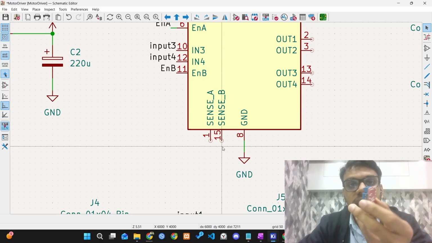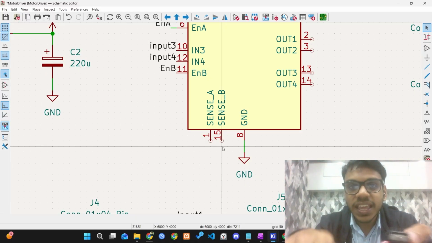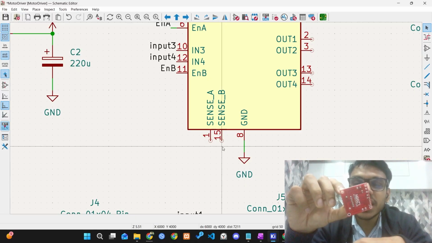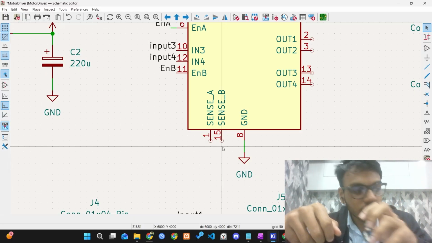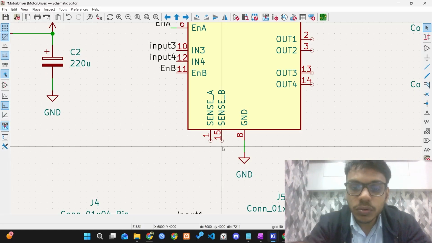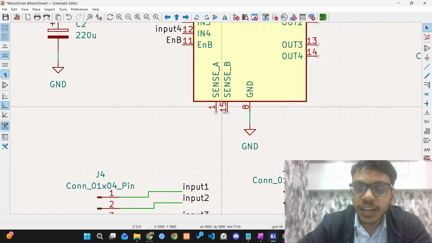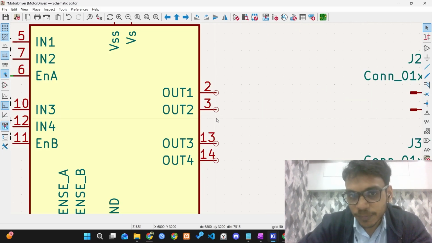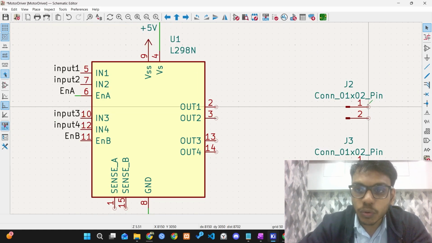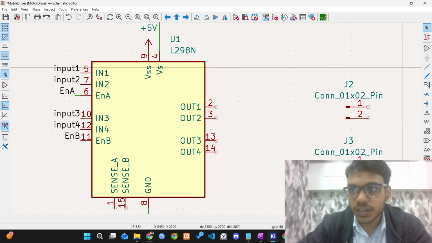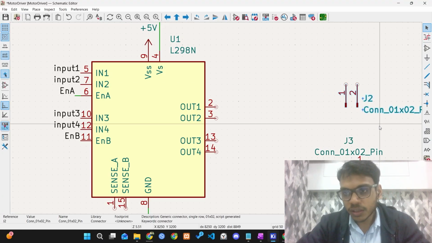So in this circuit, you can see these two sense A and sense B pins are typically grounded because we don't actually use them very often. But for learning purpose, we're going to use some small circuit to detect the amount of current. And this out 1 and out 2 will also be connected to the motor pins. Okay, so let's just first connect the motors. I'll rotate it.